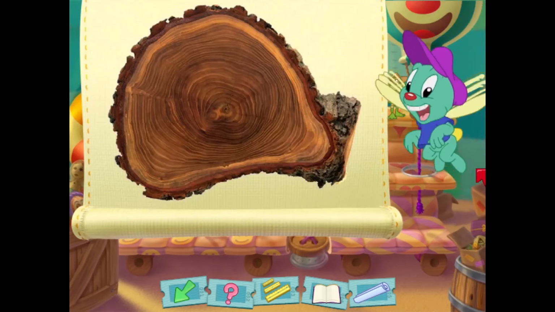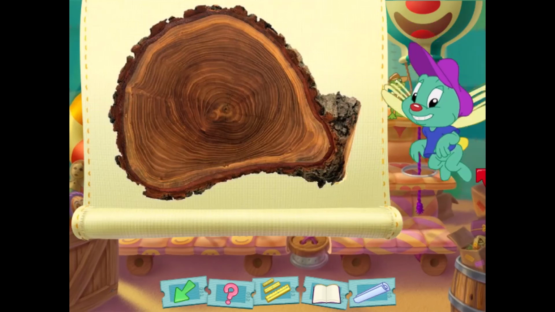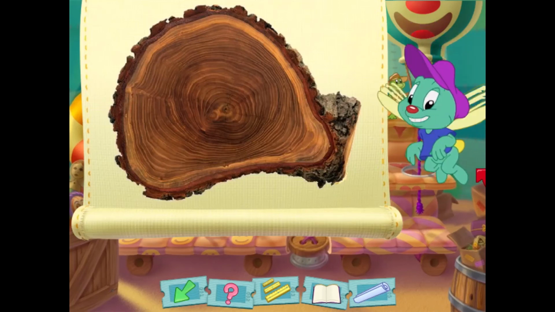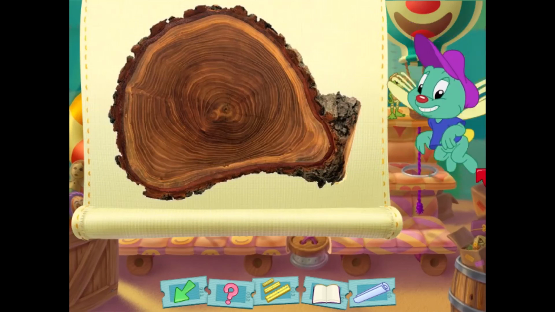Wood is a very popular item. Sculptors are the artists who make things that aren't flat. Wood is easy to find, and there's usually plenty of it. And so it's not expensive either.